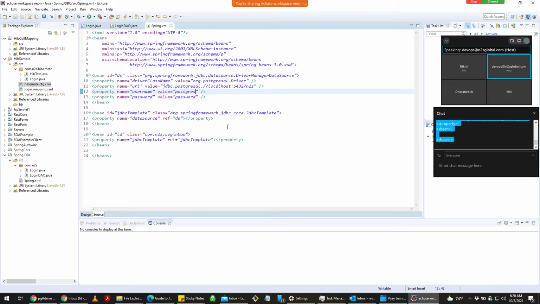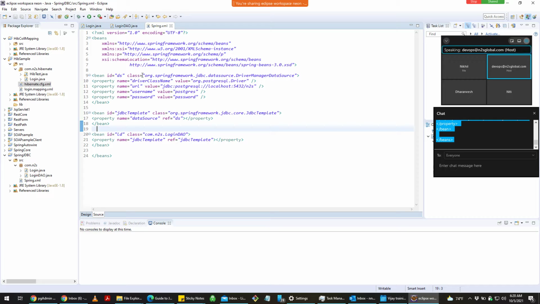So I told you it is like an assembly. Everything is an independent item. We need to assemble it one by one. So whatever the beans you are going to have in spring.xml, they will get attached one by one, like a waterfall model. At line number 9, you are giving bean ID equals ds, right? You can see at line number 17, ref equals ds, which means line number 16 you are having bean id equals jdbc template.